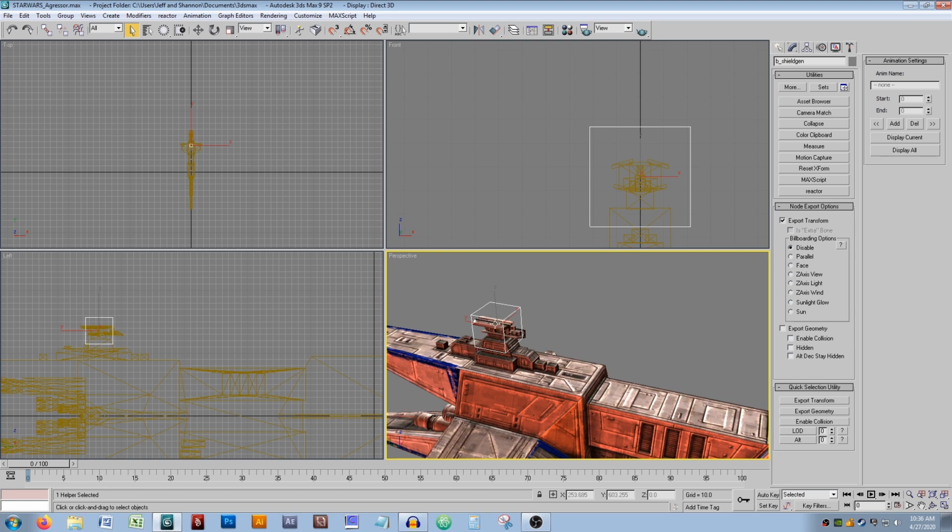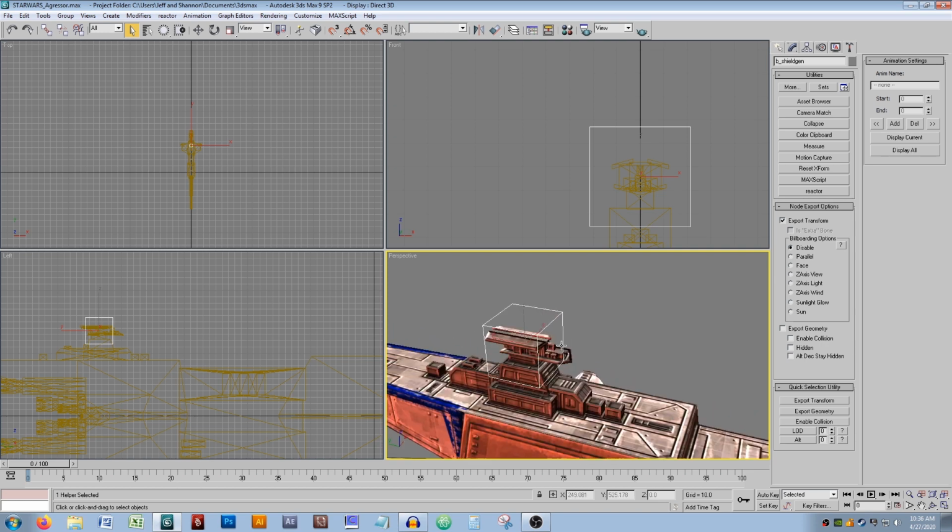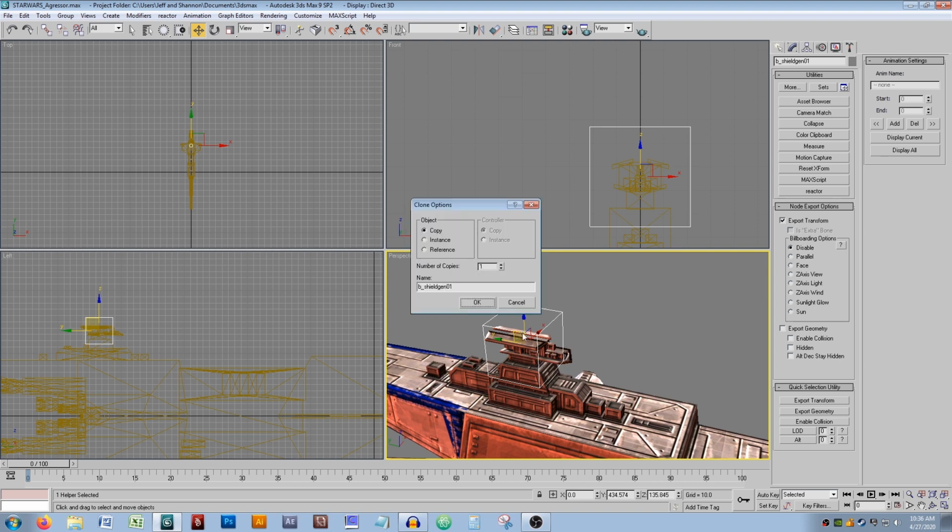If we want to take it a step further and add damage particles, what we need to do is select our hardpoint, bring up our translate tool by hitting W, hold shift, click on the translate tool, and this will make a clone. And we want to call it B_ShieldGen damage, or you can call it damage particle or B_ShieldGen particles. It doesn't matter.